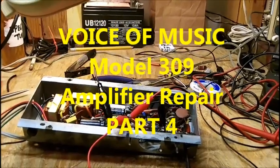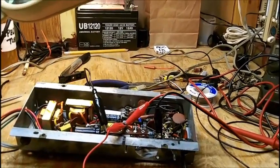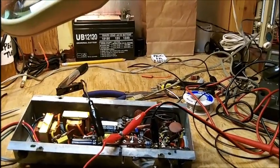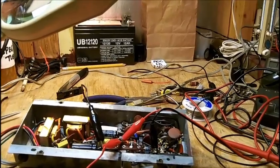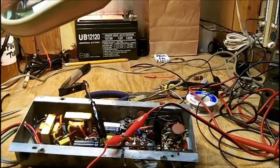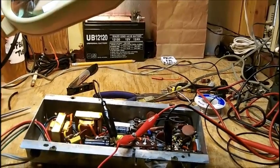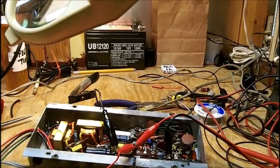Good afternoon, and welcome to part four of the VM309 amplifier rebuild. I've been working on this for about 3 hours. I got the electrolytics in, and I had one hell of a time soldering.